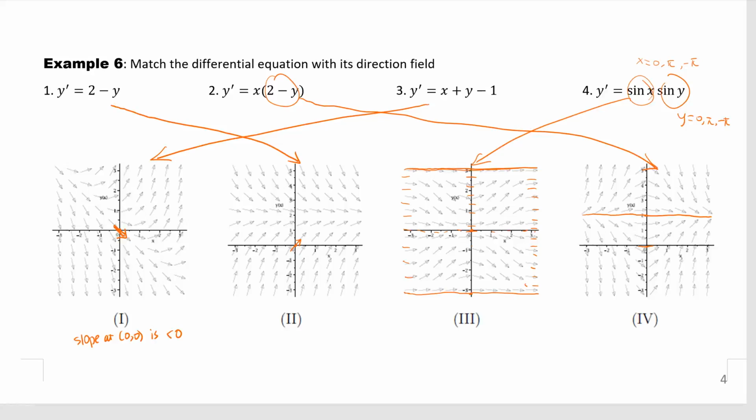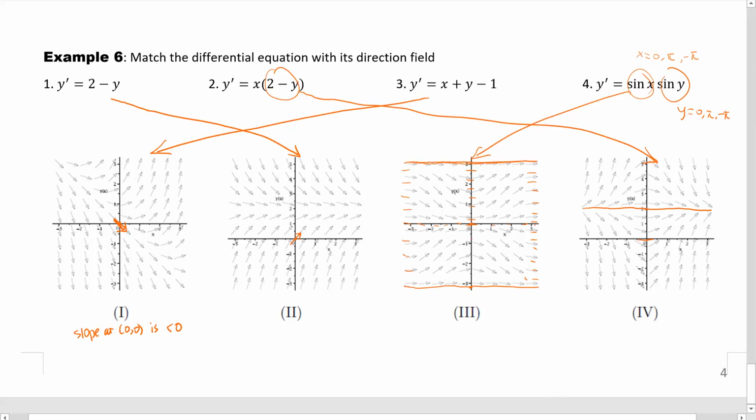Okay, so you can just put some points or find a point where it's 0 or where the slope is positive or negative. Then you can see the difference between the different slope fields, and then you can match the correct differential equation. Okay, so next I want to show you, so how do I draw those slope fields? Not by hand. Okay, so how do we get those slope fields?